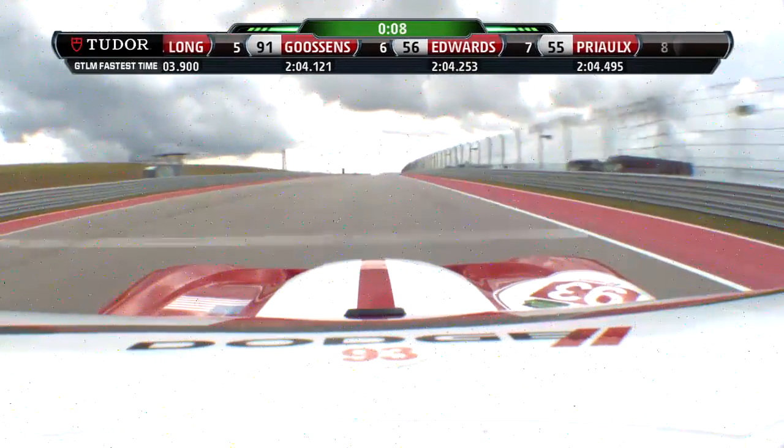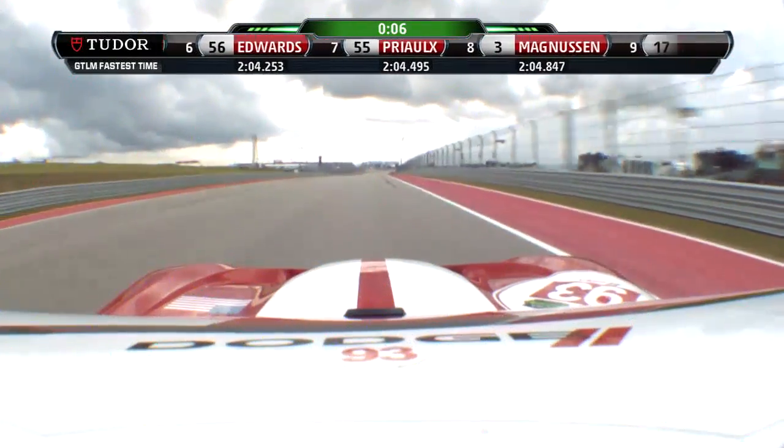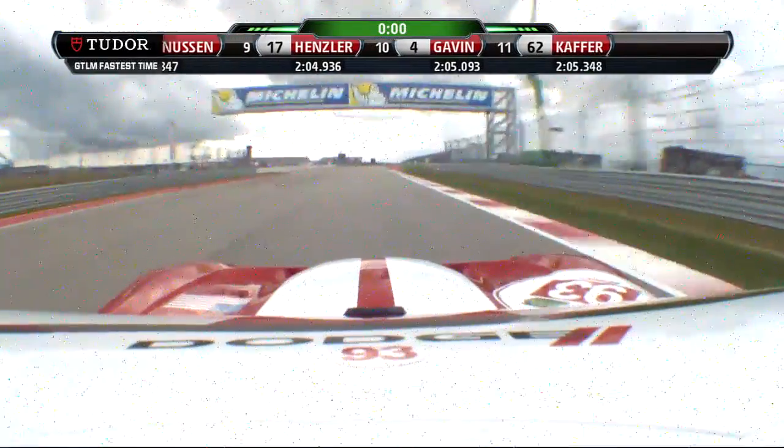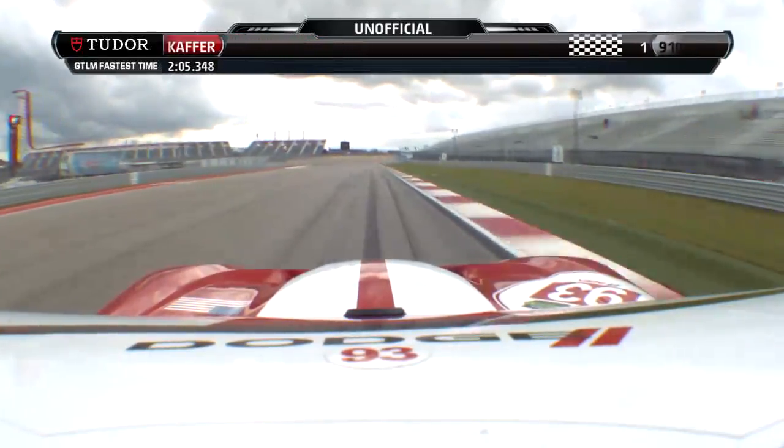And the checkered flag is 10 seconds from coming out. So this is it. If there's one bobble on this lap, it's over. And Pilet, unless a Tandy or a Long or a Goossens, I mean, there are a couple that are still out there. They're going to be going after it. All right, here we go.